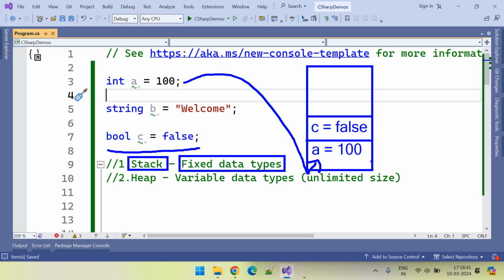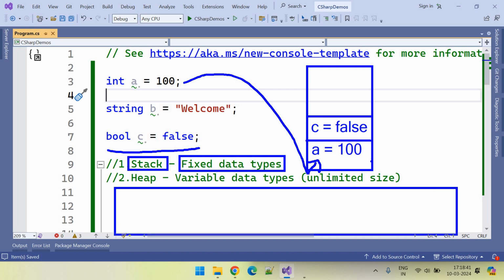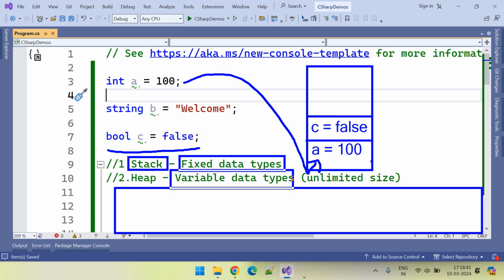And next one is the heap memory. Let us think this is the heap memory. Inside this heap memory, variable data types will be stored, that is unlimited data types. For that, suppose here we have a string. String has unlimited size, that means variable in length. Here we have b equal to welcome.